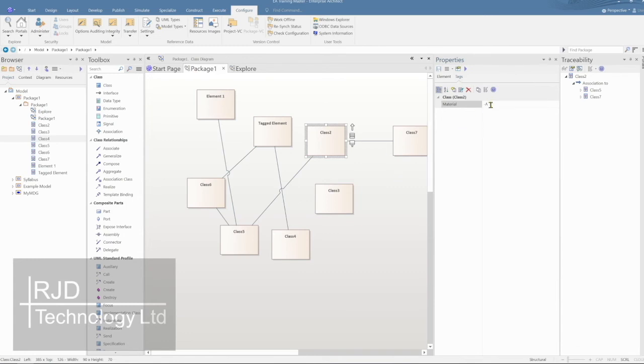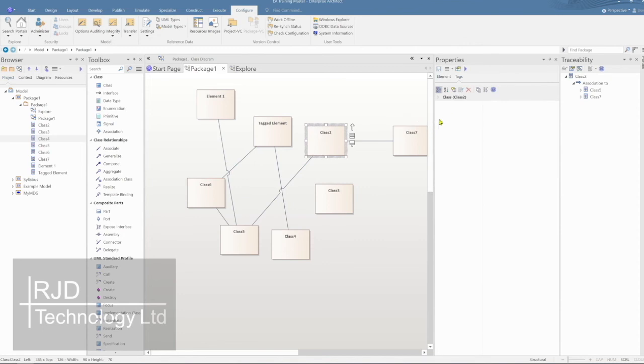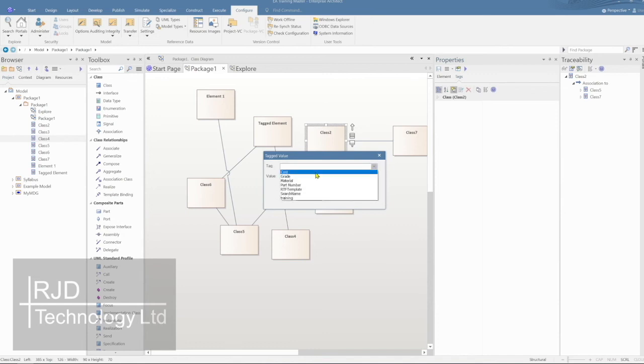So now that I have predefined tag values, I can quickly apply those to an element in the same way as before, but instead of typing in the tag, I can quickly go to the drop down and choose the tag value and enter its value as well.